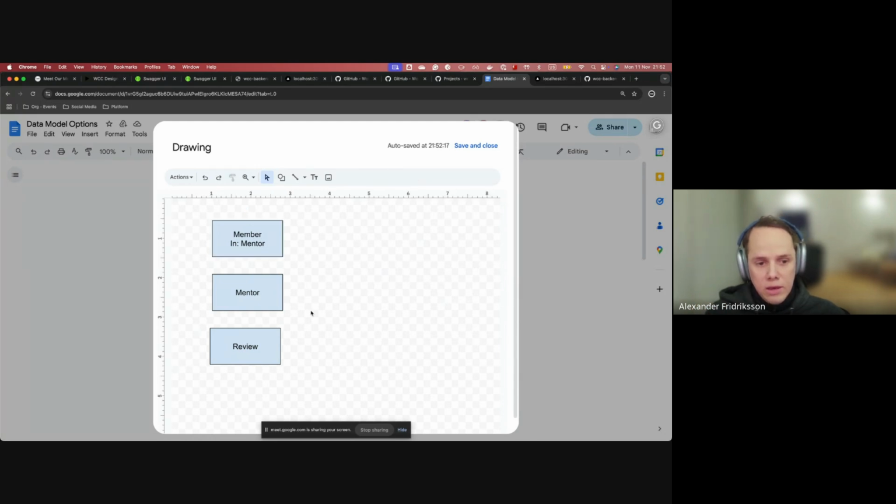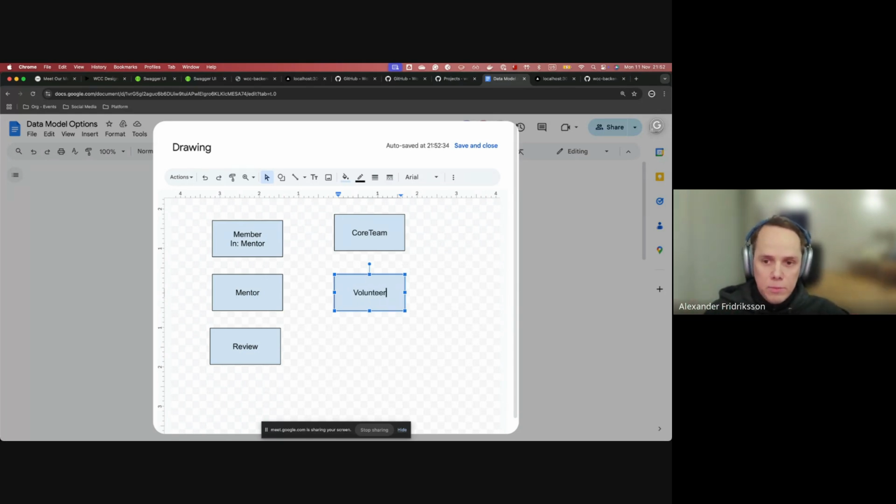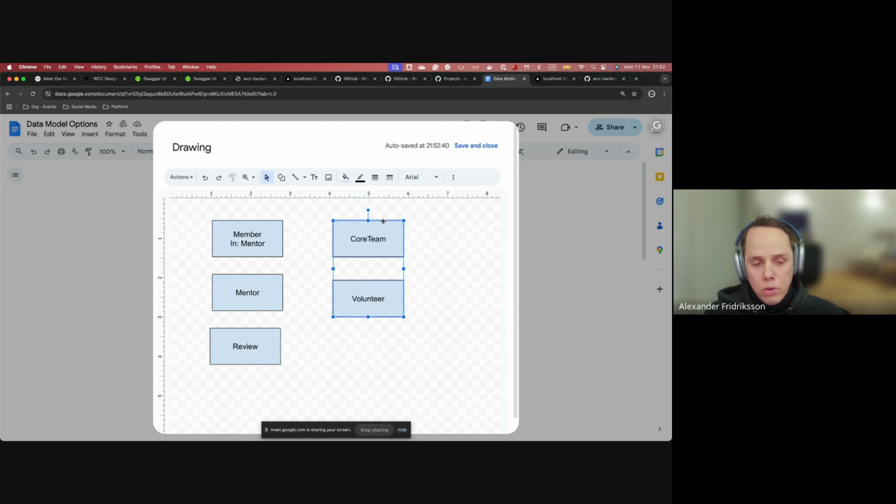And so in the mentor table, you could always see who is mentoring who, because you could be both a mentor and mentee, but in different relationships. And so in the mentor table, you could see that I'm mentoring this person, but I'm a mentee of that person. And that would be displayed with these in and out fields. But if that's a little bit confusing, you could also have it specified as a type as well.